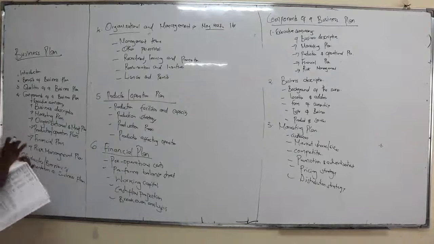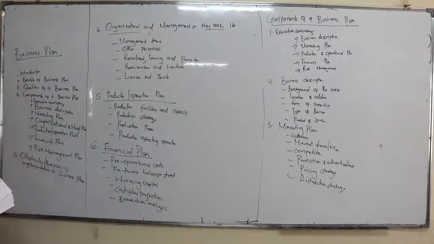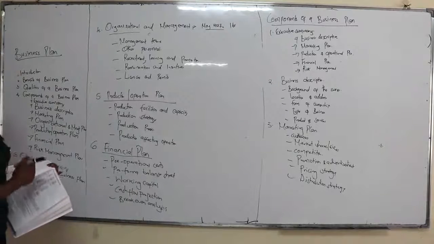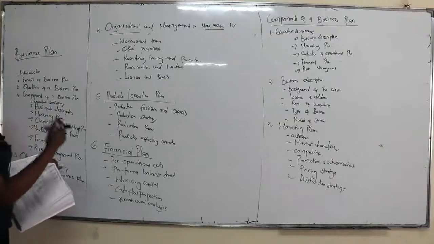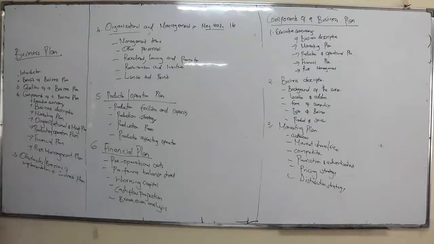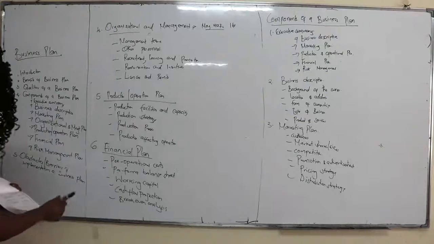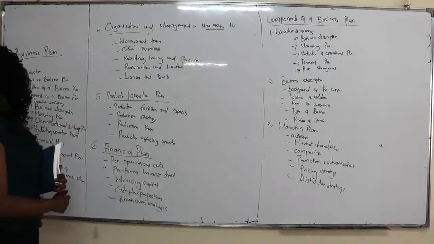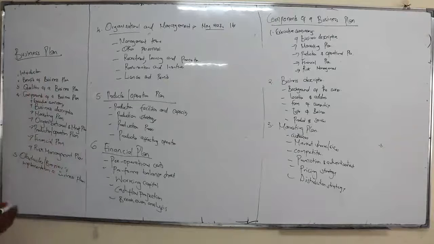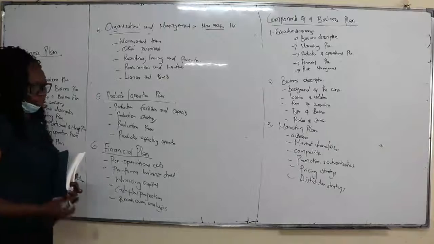We'll also prepare a cash flow projection. A cash flow projection is simply how much we are expecting to get and how much we are expecting to spend. So the cash flow is usually the difference between the money in and the money out. Finally, we'll talk about the break-even analysis, and this is where the total revenue is equal to the total cost. This is whereby the business will not be making any profit or any loss. So we need to know at what point we are supposed to break even.